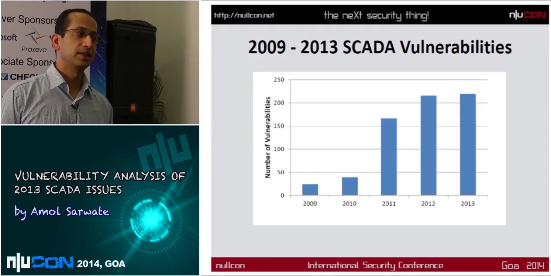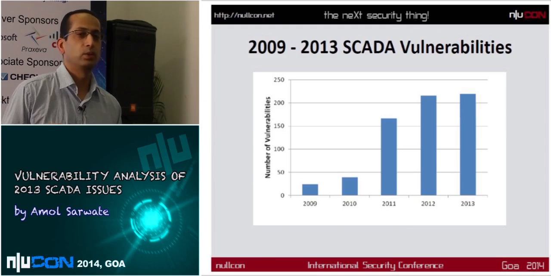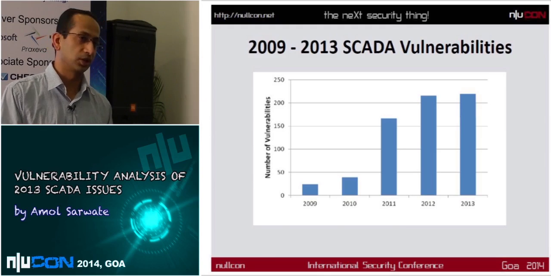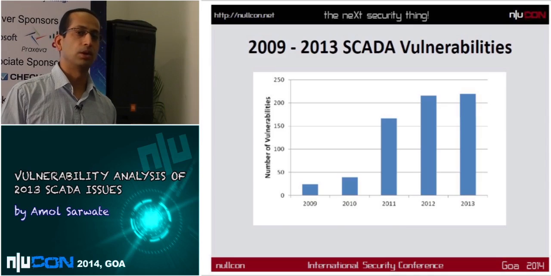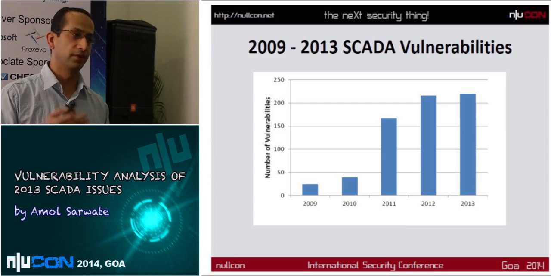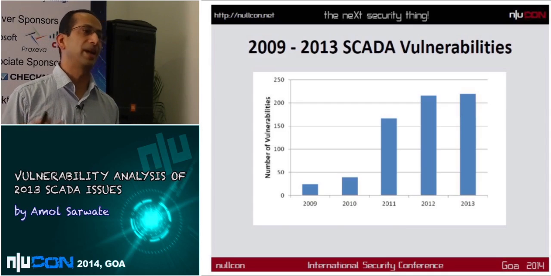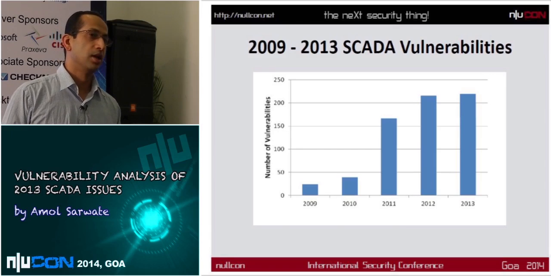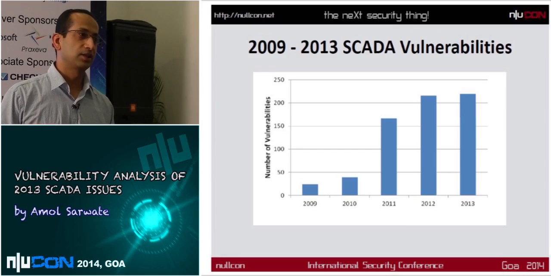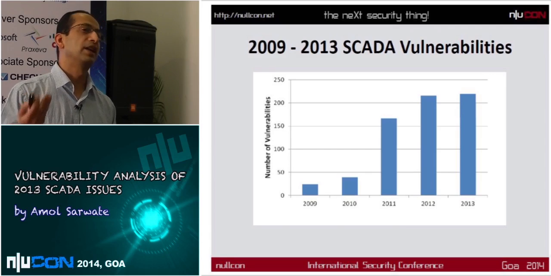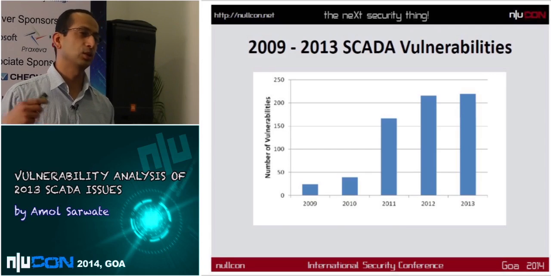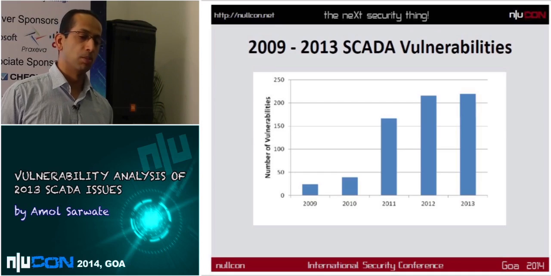So what we did for SCADA systems is, when we are analyzing vulnerabilities on a day-to-day basis, vulnerabilities like Microsoft Patch Tuesday, which was just last week, or Adobe patches that are released, or the Oracle CPU that Oracle releases. I'm pretty sure all of you are aware of these patches and vulnerabilities that are patched by various vendors. So we track these patches, as well as do some original research in finding new and different vulnerabilities. This is a quick snapshot of how much SCADA vulnerabilities have increased over time.